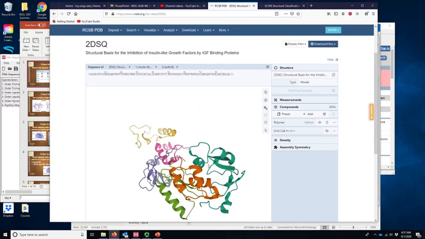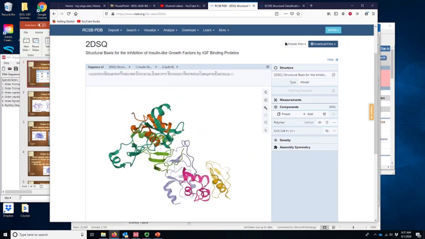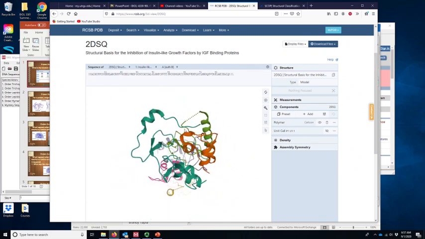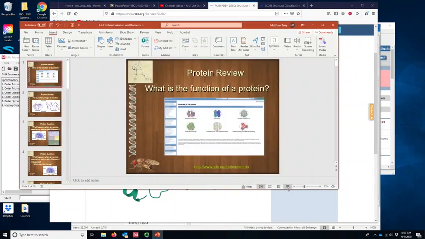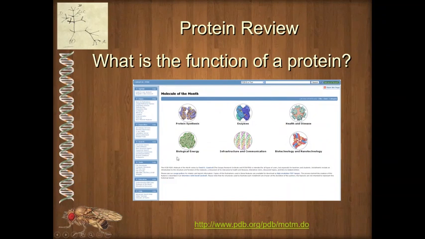Now, again, much of this understanding, the reason we know this three-dimensional shape, we know the function of this protein, is it's come from observations, from experiments and studies where we're actually looking at the protein itself. We are getting better at being able to take primary protein structure, right, the amino acid sequence, and predict what the function of that protein will be. But it's still a very, very difficult thing to do.